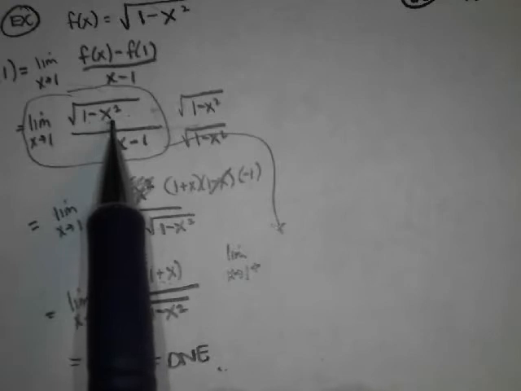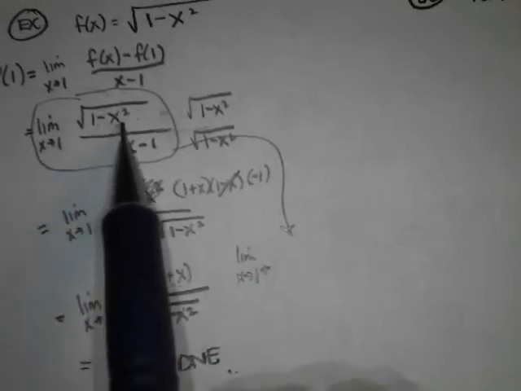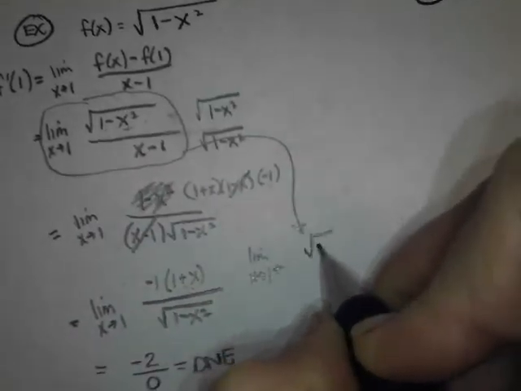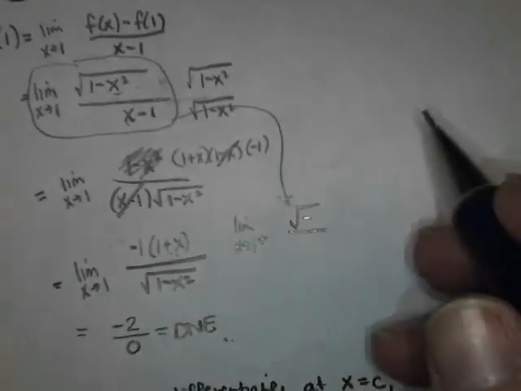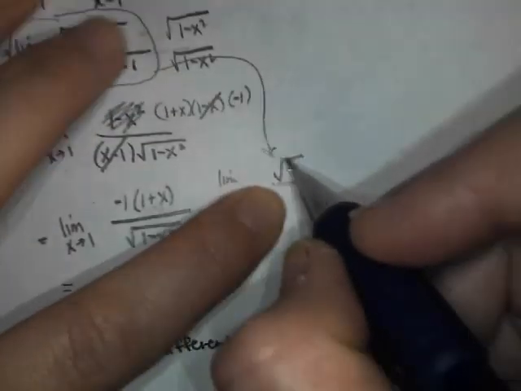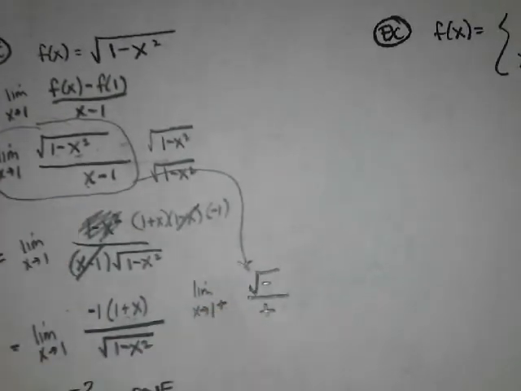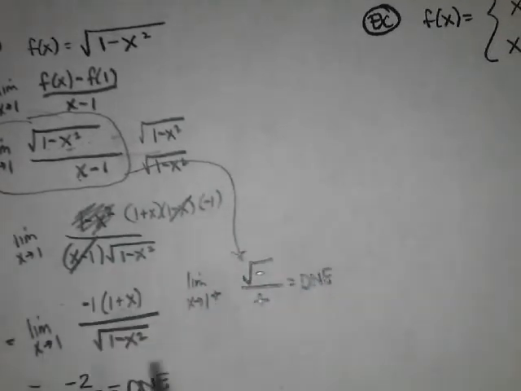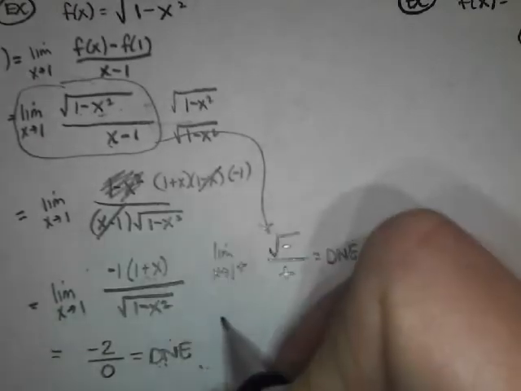So 1 minus something slightly bigger than 1 is going to give me a negative. So it's the square root of a negative number over, when I plug in something slightly bigger than 1 in the denominator, a positive. Regardless, that can't exist. So the limit coming from the right does not exist, which immediately confirms that it does not exist. But just for the sake of checking, I'm going to look for my limit as x approaches 1 from the left.